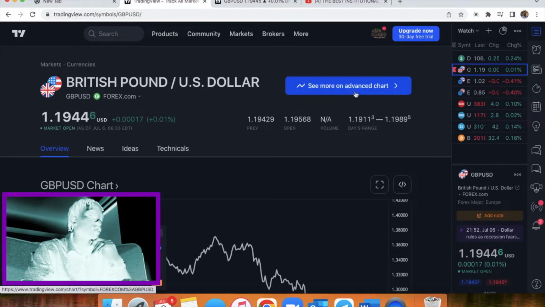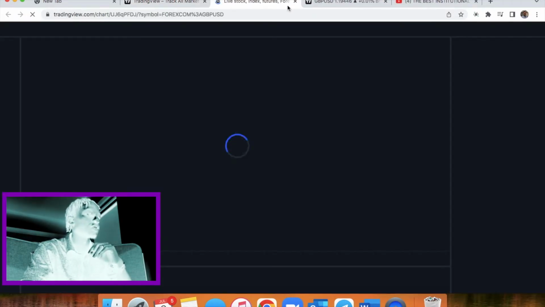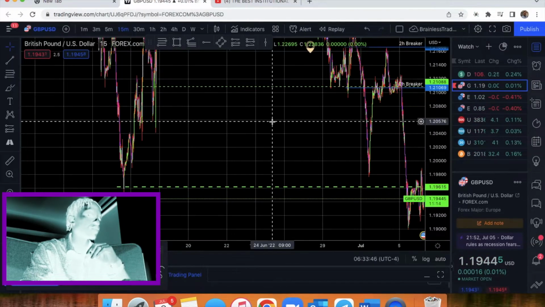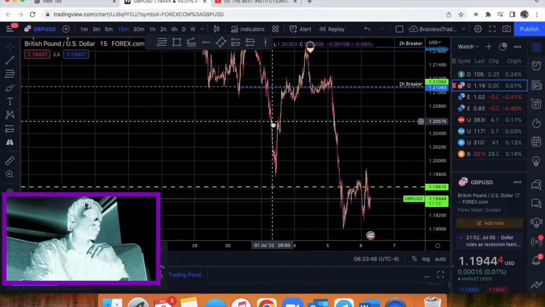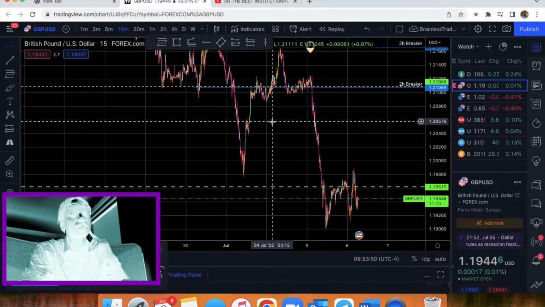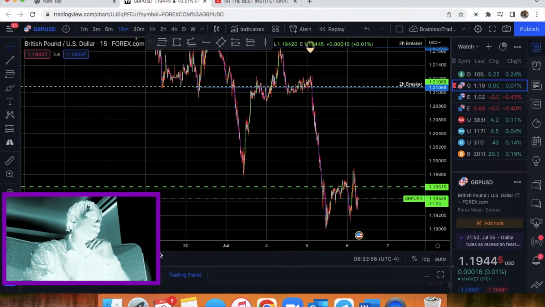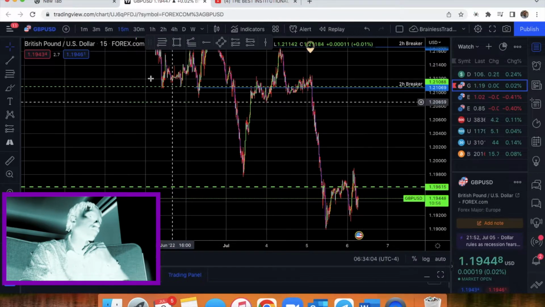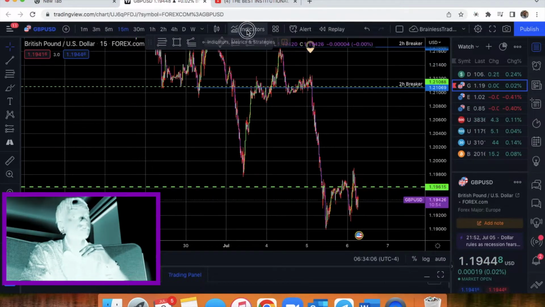I already had kind of looked at it for myself before, just to prep myself. So y'all already know I basically trade ICT's public model. Of course, I use some other things that are in his private mentorship, but I enjoy using his public model because it's very easy to understand, and if you understand bias, it's easy to understand the public model. So without further ado, let's show you how to get to the indicator.